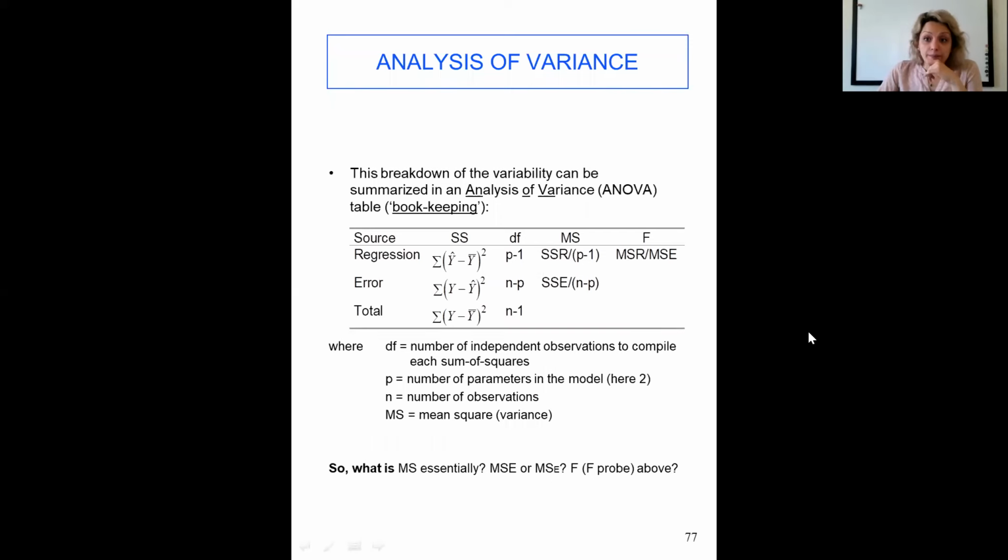The next important section when we are working with the regression model is the analysis of variance. It's the same inference that we had for hypothesis testing and confidence intervals. So we are going to define an F test statistic here. So this F, MSR over MSE, is the test statistic. In the next video, I'm going to talk about this analysis of variance.